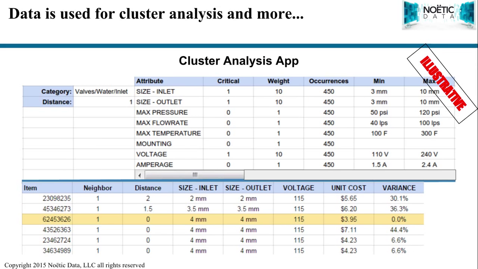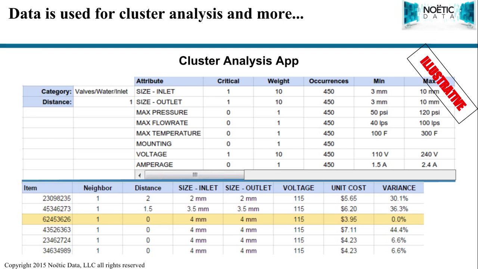A cluster analysis can be used to find cost variance. It's one of the core competencies. You can see in this example the key attributes of valve parts have similar attribute values, but a large variance in cost for no apparent reason. One company we worked with found a 50% difference in the cost of similar water valves. The performance and geometric characteristics such as max pressure, flow rate, voltage, inlet and outlet sizes were virtually the same, but the costs were very different and for no apparent reason.